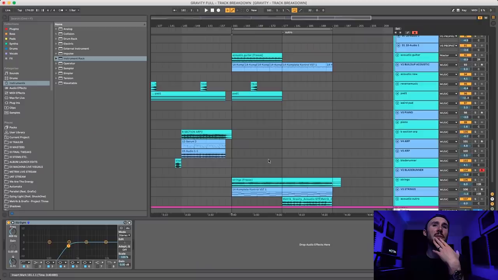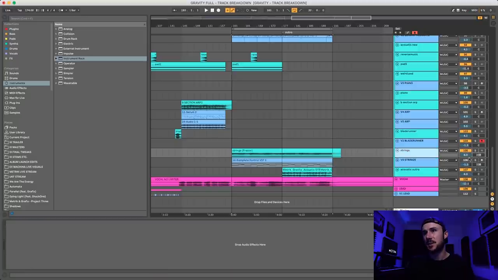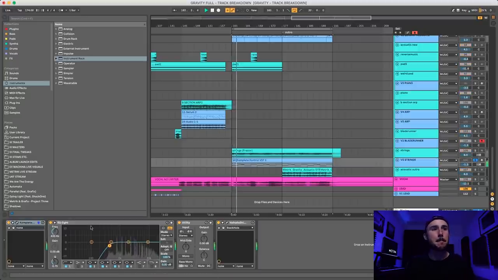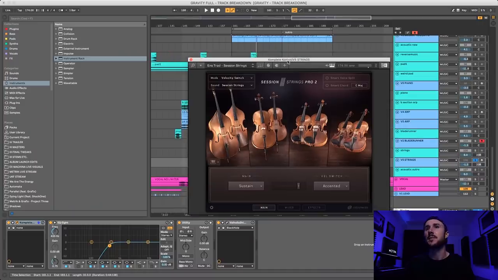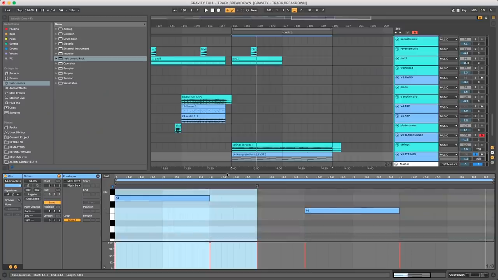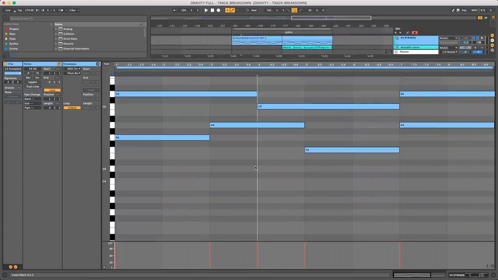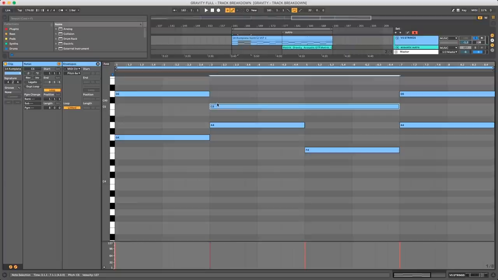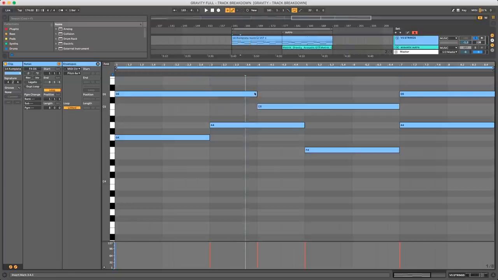The track's quite moody and atmospheric, but at the end I wanted this triumphant feel, and the way I got there was through this string part. Yeah, and those strings, Session Strings Pro 2, an awesome sounding library, really impressively put together. Just programmed in the MIDI. And I think what is effective about these strings is that if you're doing a piano line, you might have each chord starting sequentially. Whereas if you have some of the notes overlapping and undulating, you can create a string part that evolves really nicely without any sudden or jarring chord changes.